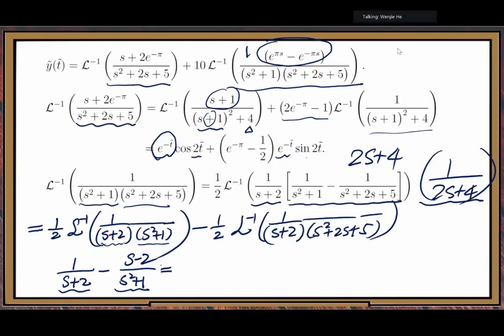This way, yeah, because the plus 5, right? 5 over s plus 2 times s squared plus 1. You need some experience. Okay? Here are based on my experience. Yeah. Based on my understanding of the structure.